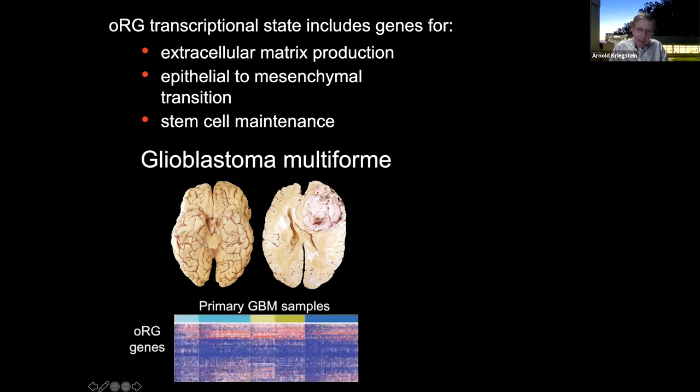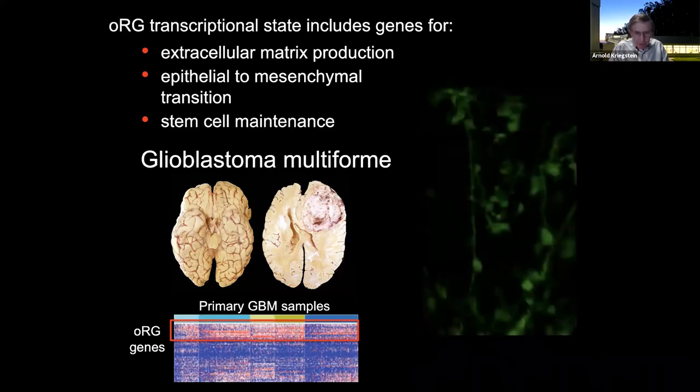So we looked carefully at samples that were acquired by our neurosurgical colleagues in the operating room. And these are heat maps showing single-cell gene expression of those surgically removed samples. And for the most aggressive glioblastomas, which are highlighted in this top row, we found the pattern of gene expression that we'd come to recognize representing outer radial glial cells. So we were curious if there were ORG-like cells in these tumors.